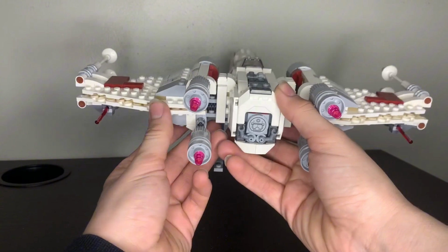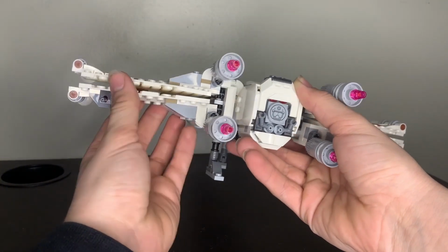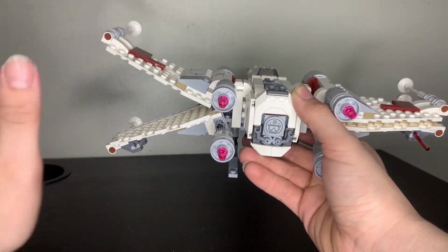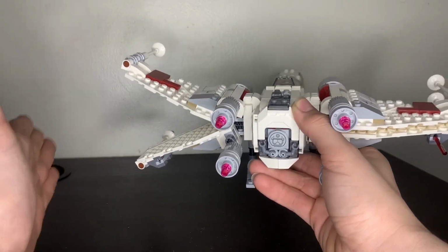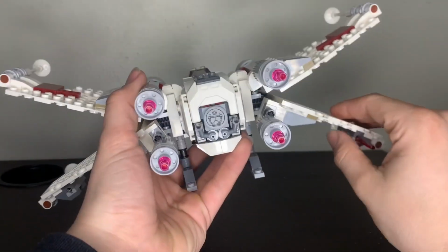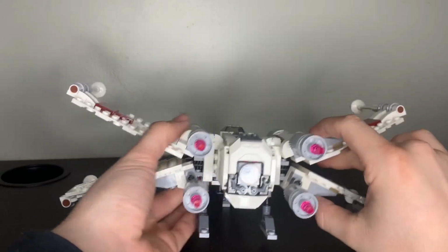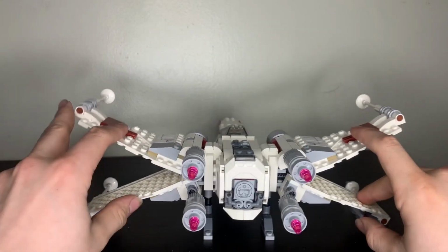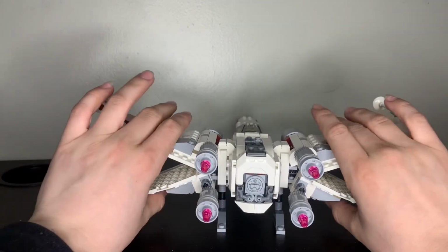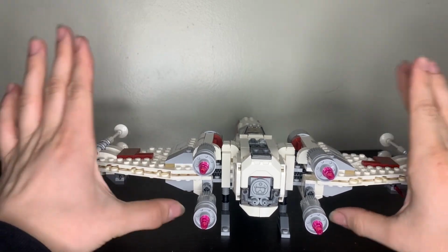While we're in the back, we'll just take a look at the wings, which, unlike most X-Wings, this X-Wing has the wings fold out individually. Oops, there's a stud shooter again. Why do I keep calling it a stud shooter? It's a spring-loaded shooter. Come on, me. But rather than folding them all at once, for this X-Wing, you just got to do them each individually. It kind of does it with the landing gear on, but it's a bit awkward. But yeah, let's close those back up, which, if you do it like the way I did, you could close them at once.